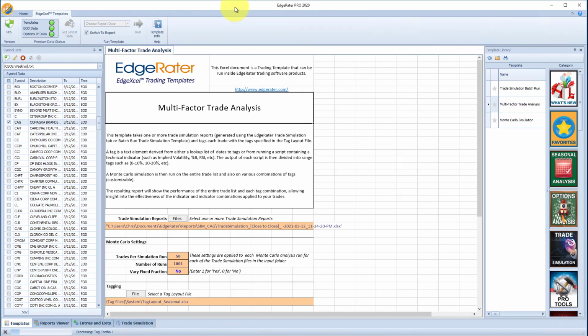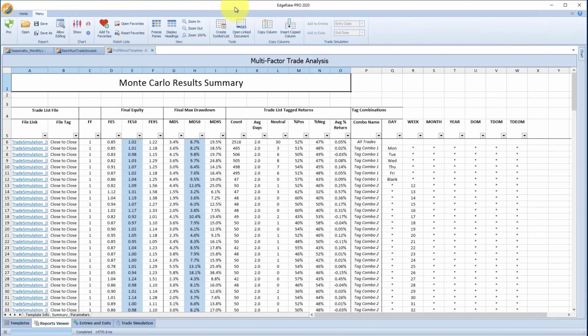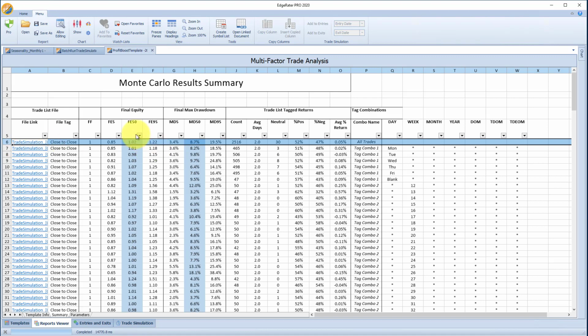Now what that's going to do is go through the entire list of those daily close-to-close trades, 2,516 bars. It's going to tag every one with a seasonal tag, and then it's going to run Monte Carlo analysis on each of those individual tags. So here's that result. You can see that the all-trade simulation has a slightly positive final equity. Anything above 1 is a positive return.